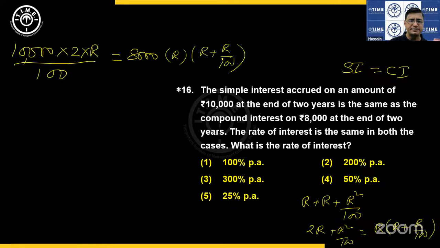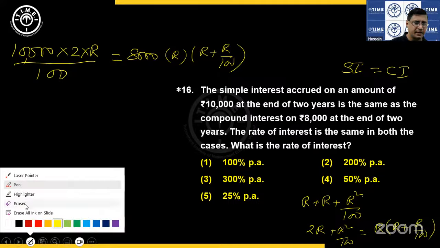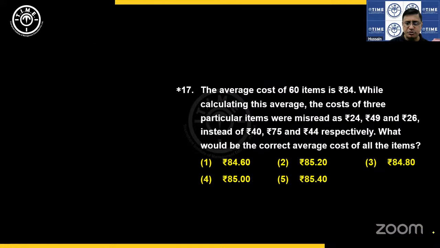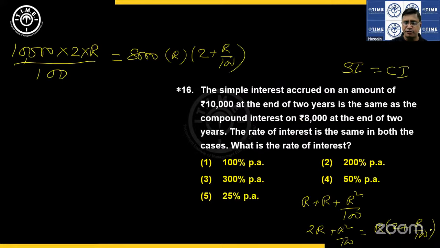Sorry, here 2R means here 2 we get, not R. A small correction. When R is taken out, 2 plus R by 100. Simplify. It is a percentage, so percentage means by 100. So I'm taking it by 100. On solving, zeros get cancelled. Here 3 zeros and 3 zeros you can cancel. 2 goes exactly how many times? 4 times. What about 2 again? 2 times and 5 times.